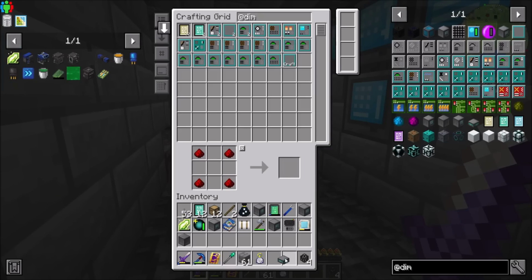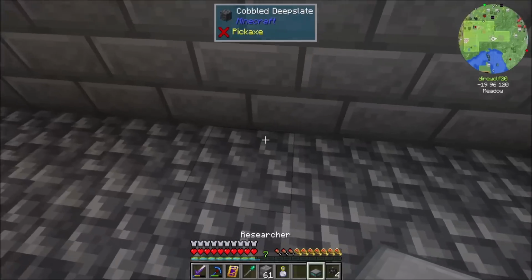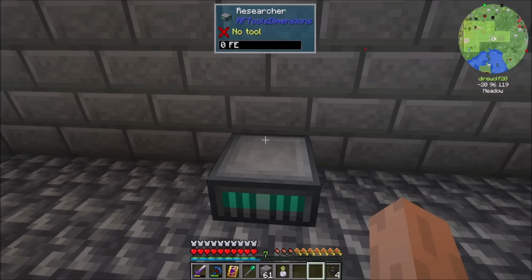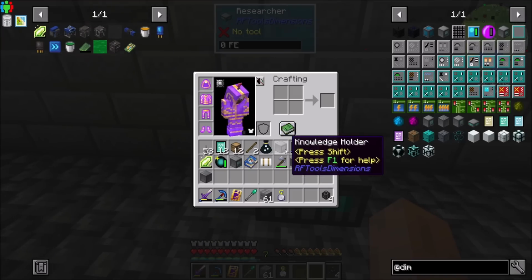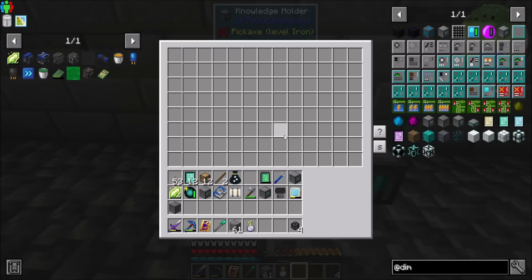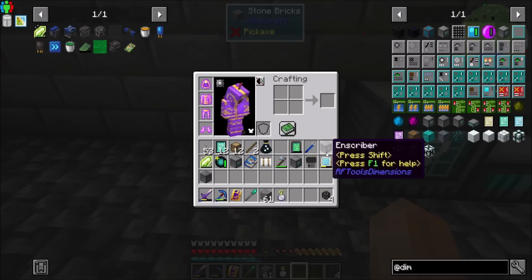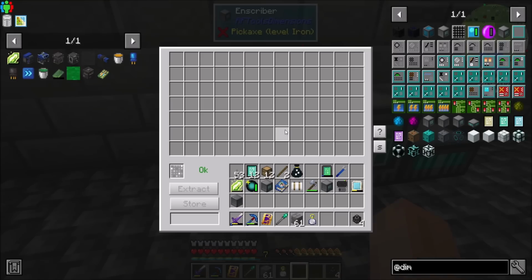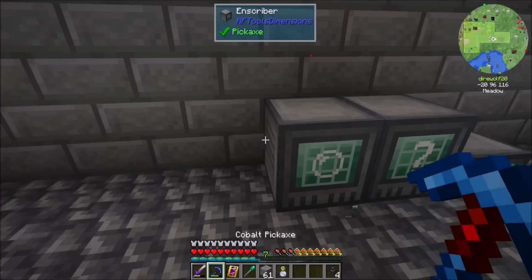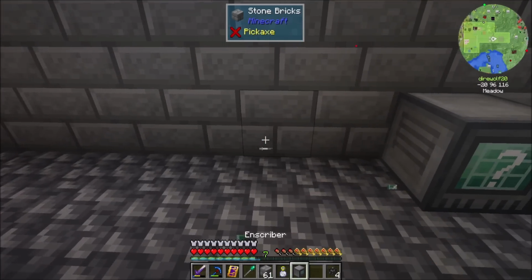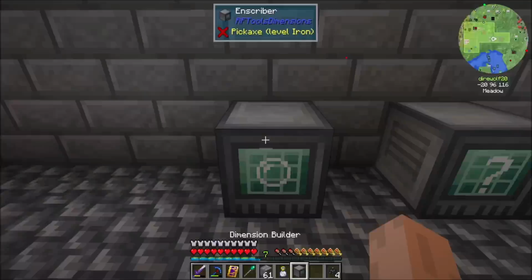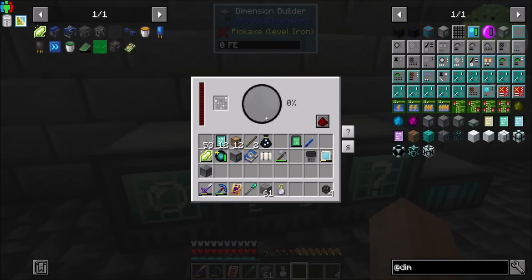Yeah, am I crazy, or have I never seen this researcher block before? I have no idea what that's all about. He needs power, that's all I know so far. And then knowledge holder, not super familiar with him. Inscriber, this is what we use to make our dimensions. Dimension builder, I think that's what makes the dimensions actually exist.